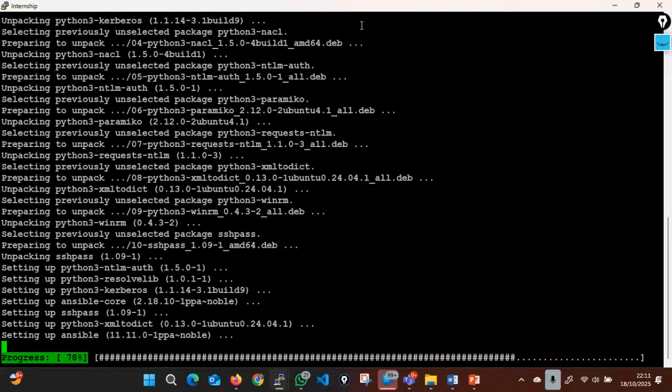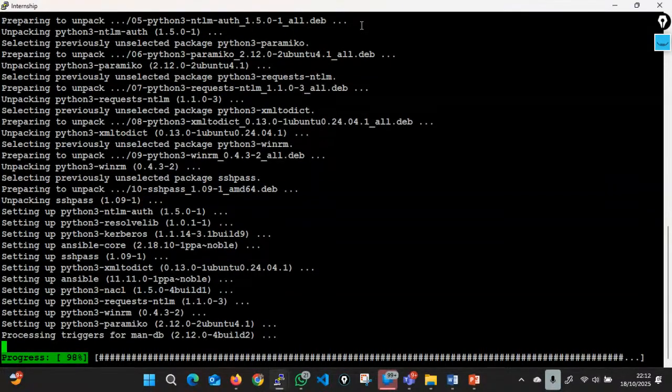You can see that the Python libraries are getting set up for Ansible, because Ansible works on Python. It may take a bit of time, but that's fine. See, everything is getting downloaded from the internet. It directly approaches the repository over the cloud, because after all, we are on the cloud itself, on the AWS cloud.